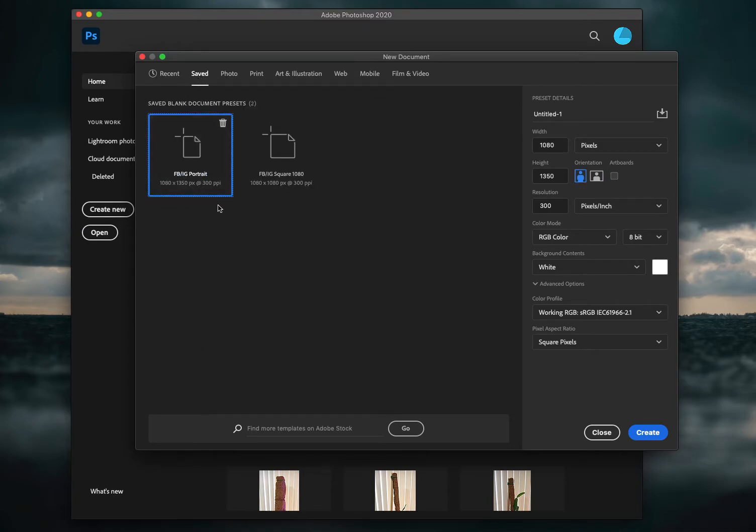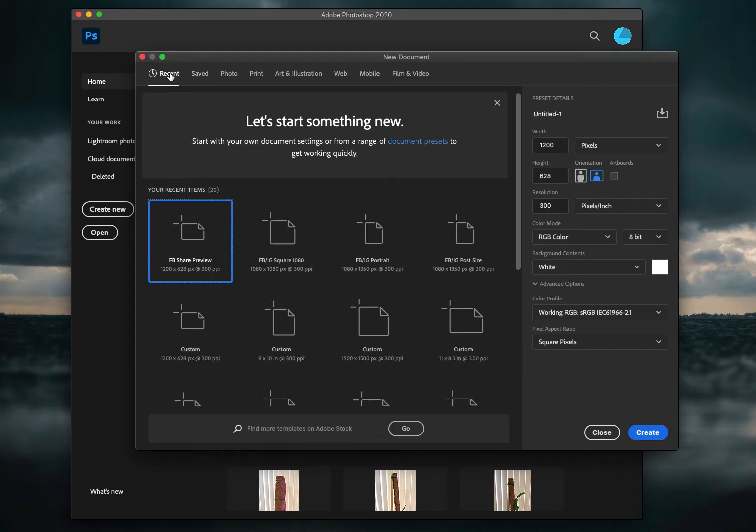So you can see I have a Facebook and Instagram portrait post size here, and I also have a Facebook Instagram square size. The key is the 1080 pixels wide is what it gets sized down to either way. So we're just going to work with that. Right now, I want to make a preview image size. So if you're, say, using a WordPress blog and want to post it on Facebook or share it to Facebook, you get that little preview image at the top. And right now, I want to make a preset for that.